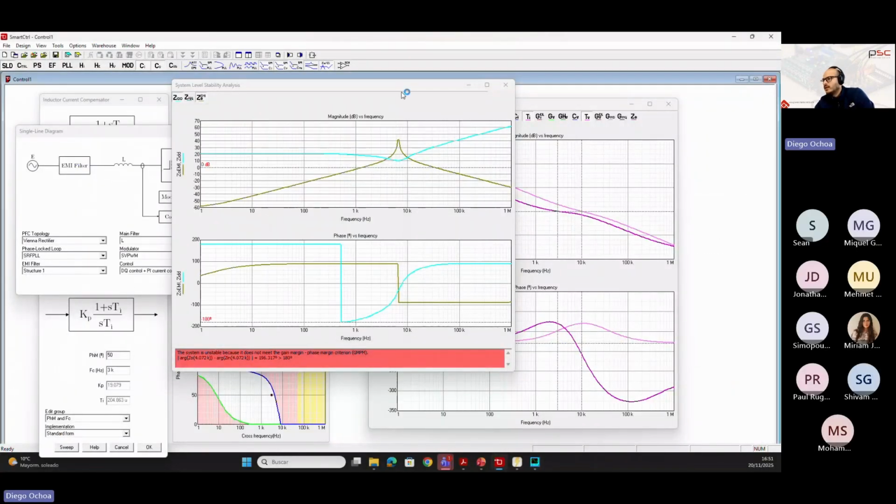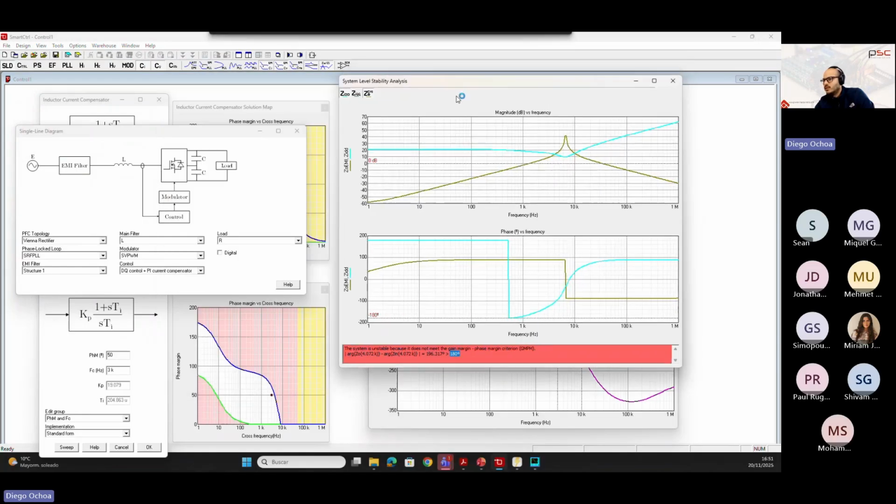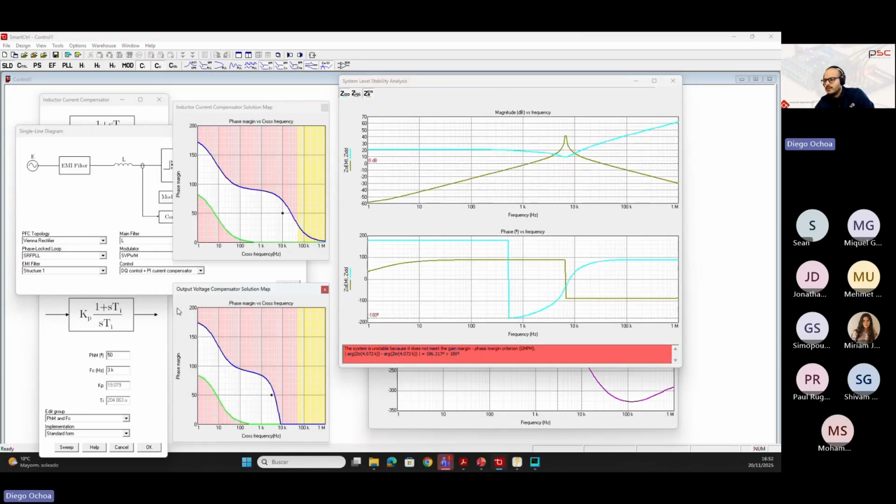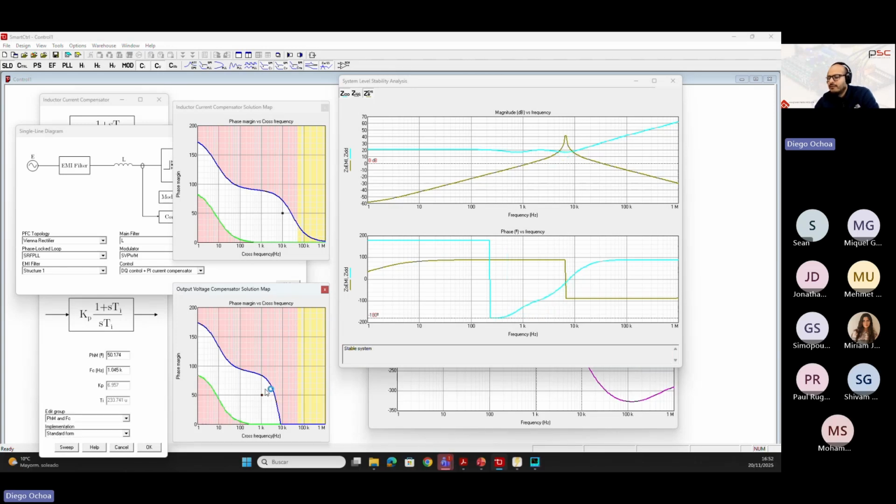So one possible solution in order to make the system stable is, for example, to decrease the bandwidth of the outer loop. In that case, I move this to 1 kilohertz. If I move to 1 kilohertz, you can see here in the system level stability analysis tool that SmartCtrl predicts that the system will be stable.